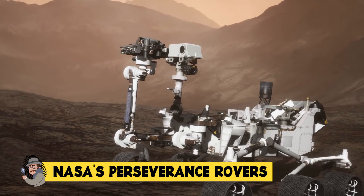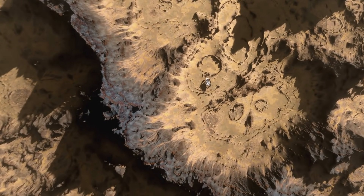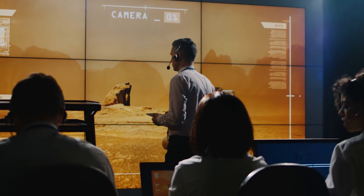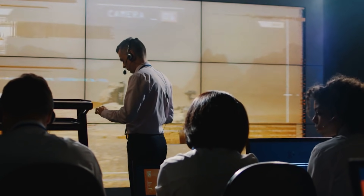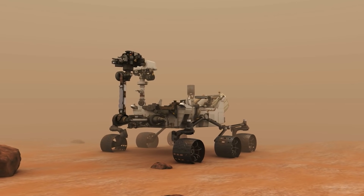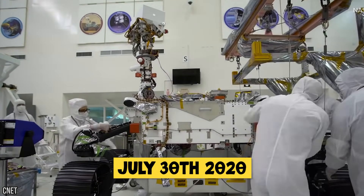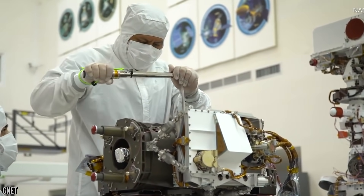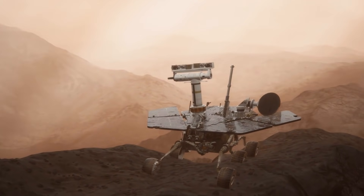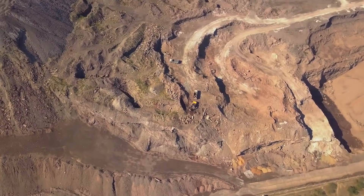Space: the final frontier. When it comes to discovering the impossible, it seems that our species' best chance of finding evidence of alien life may occur in our very own solar system. For decades, the red planet Mars has been under the gaze of scientists for its potential to have harbored complex life at some point in its ancient history, and NASA has the perfect new piece of technology to potentially discover the final truth. On July 30, 2020, the Perseverance rover blasted off from Kennedy Space Center in Cape Canaveral, Florida, embarking on a seven-month interplanetary flight to Jezero Crater on Mars — the site of an ancient lake that scientists believe will be the best chance of discovering signs of Martian life.